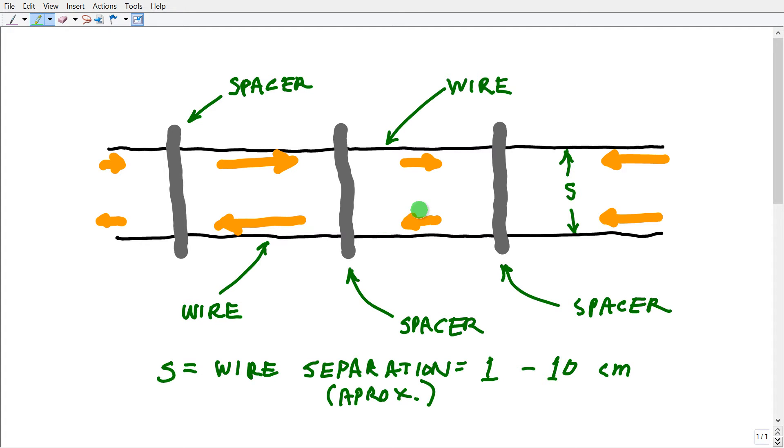when you properly operate a balanced open wire transmission line, it will not radiate nor pick up any appreciable amount of external RF energy, at least as long as it's several wire spacings away.